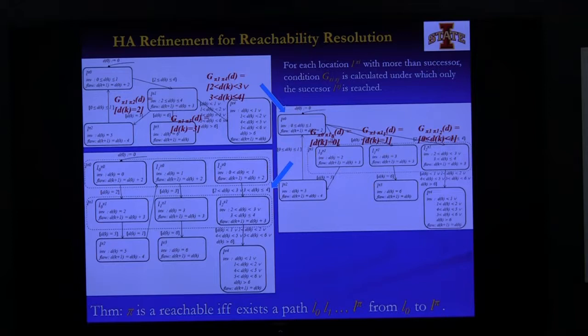And then after one has gone through this step, we'll end up with a discrete time hybrid automaton which has the same behavior, but with the property that each location has a unique successor. And in this case, the reachability of the discrete time automaton is equivalent to the reachability of the discrete system, where you ignore all the data. So the reachability of the graph is the same as the reachability of the hybrid automaton, and through that you can generate the test.